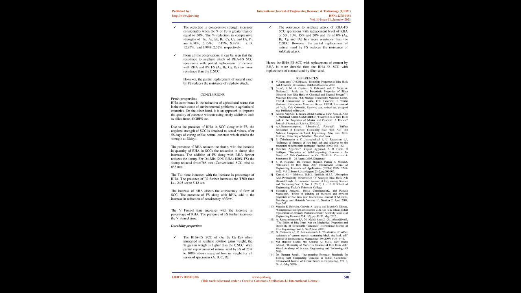From all the observations, it can be seen that the resistance to sulfate attack of RHA-FS-SCC specimens with partial replacement of cement with RHA and 0% FS, A0, B0, C0, D0, has more resistance than the C.SCC. However, the partial replacement of natural sand by FS reduces the resistance of sulfate attack.